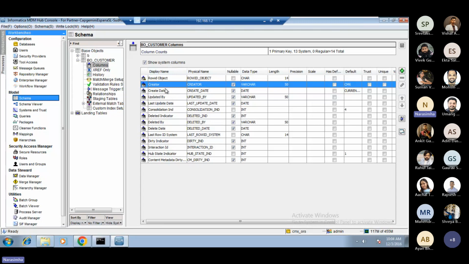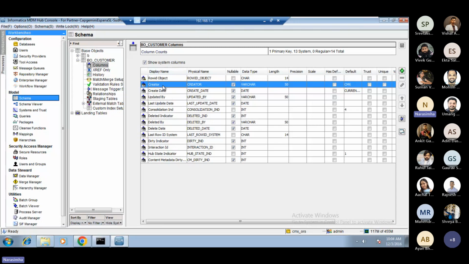Let us talk about each with one example. Creator. Whenever we have a record in a base object table, we need to know who created this particular record. Can someone answer why we need it? As I said earlier, the tool is very simple, guys. The concept is very complex.